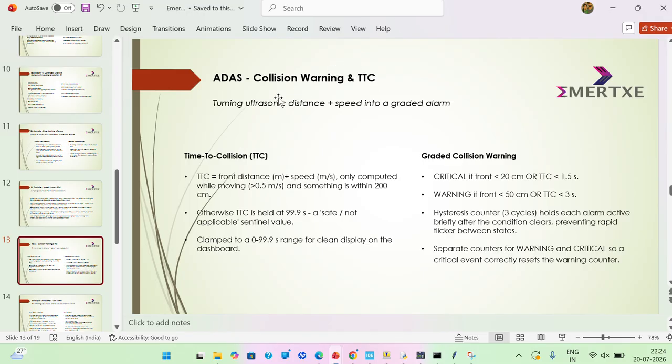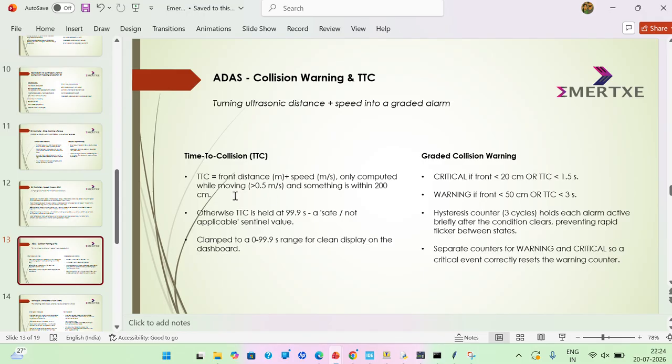ADAS collision warning and TTC turn ultrasonic distance plus speed into a graded alarm. TTC is used for time to collision. In the model, I was saying the front distance and rear distance, and front, rear, left and right distances.